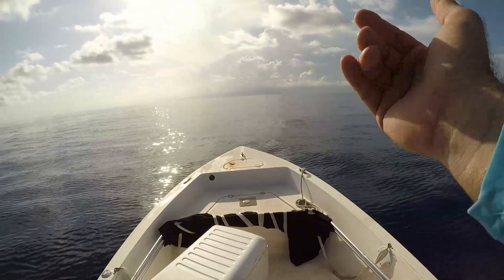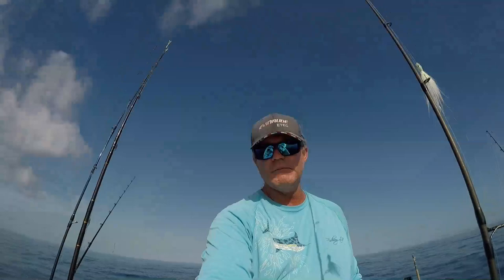All right, so we're gonna get right to it. We're gonna try and make the most of the time that we got, with a storm out west, heading towards us over to the Bahamas. It happens out here during the summertime. And you know, you gotta take advantage of your opportunities, especially when you've headed 20 miles out.